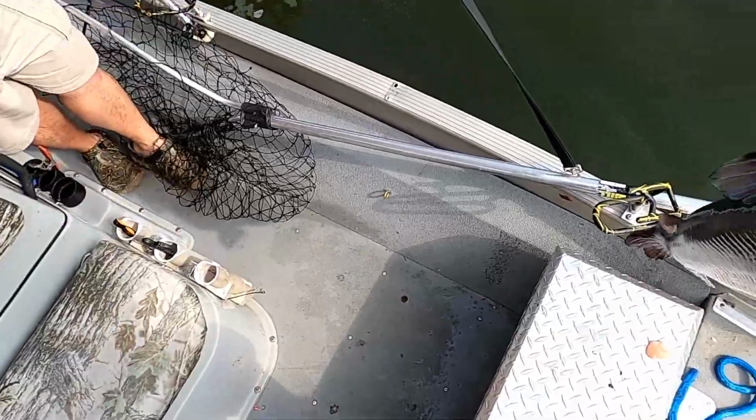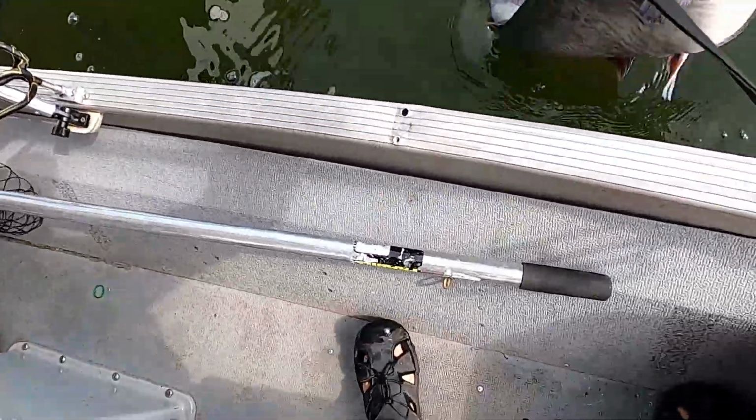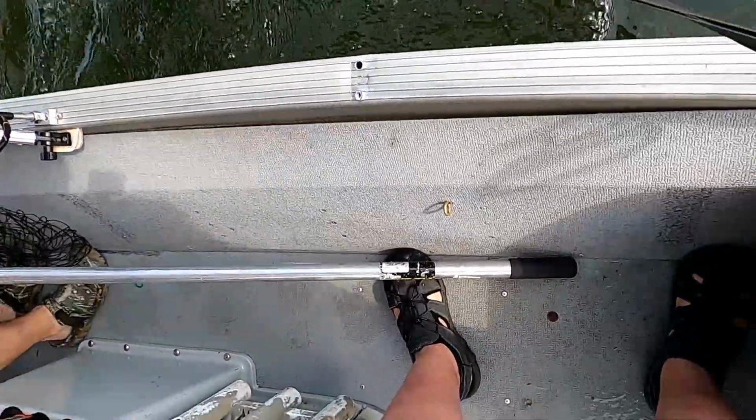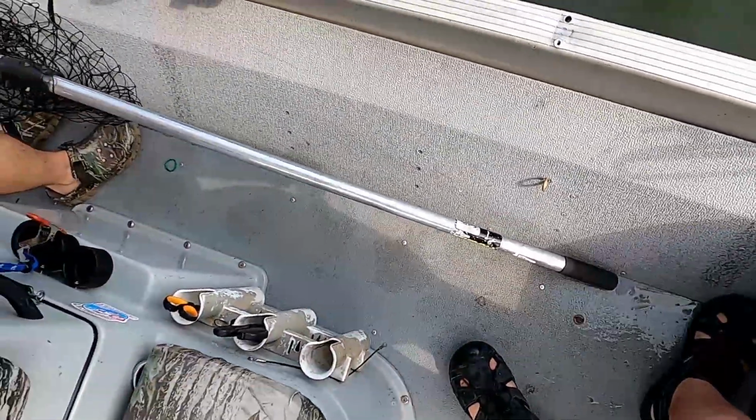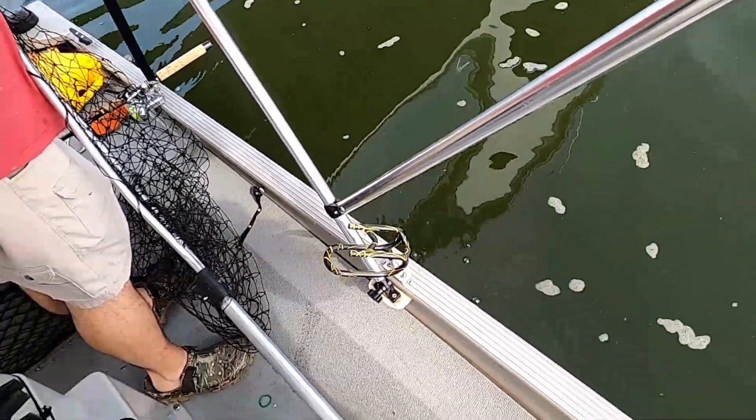Guys, we're going to let this guy go back. Try to catch him someday when he's 50 pounds. Oh, there he goes. He didn't want to play no more. Here he goes, just cruising to the bottom.